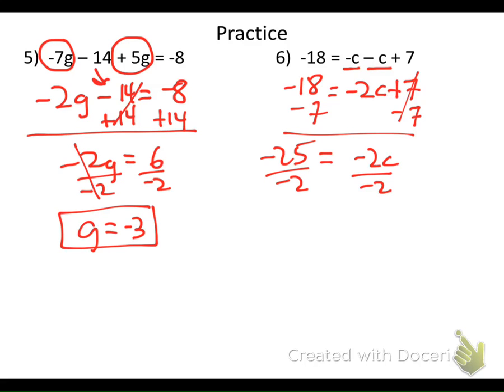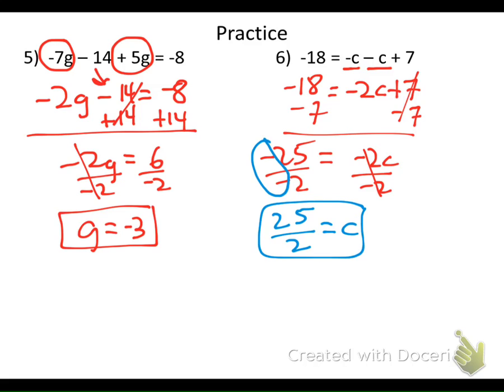I did this problem for one purpose and one purpose only. It's not because you get a fraction. We've already done one of those. It's because we have two negatives here. I'm going to circle them. Two negatives means this is a negative 25 divided by a negative 2. When you divide a negative by a negative, you simply get a positive. So it's 25 over 2 as your final answer. So you have to change those negative signs. Leaving both of them there is not okay.